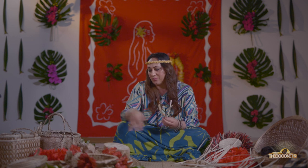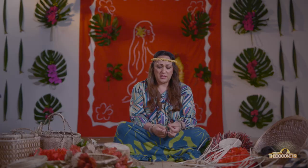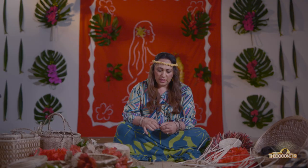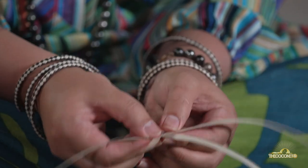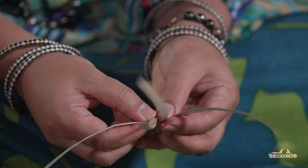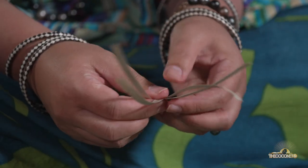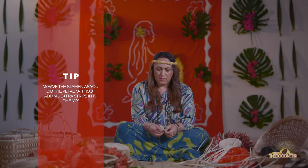So moving on to the stamen part of the hibiscus, which is the center part of the flower. So again, this is the same concept of doing the X and turning it into a V. And again, the same thing, turning it under itself, turning it over itself, and forming again that kind of point there where you've formed this nice little stamen.